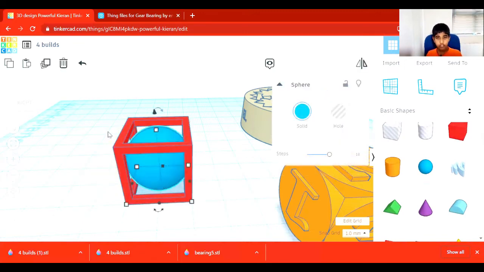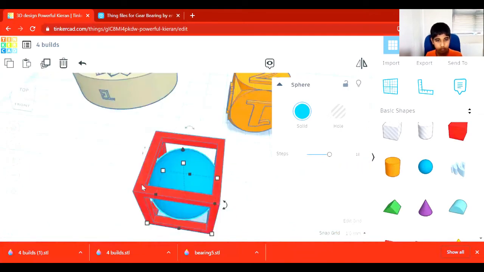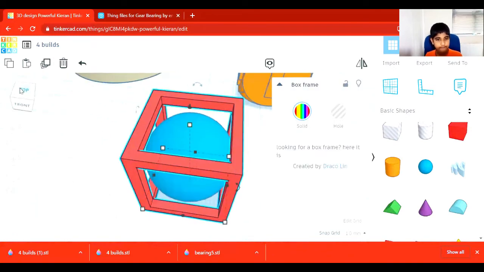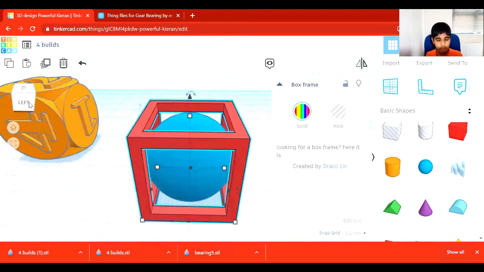And then you need to attach a sphere inside the cube. Make sure that the sides of the sphere are equal to the sides of the cube. If it's too high, both the sphere and the cube will merge together.